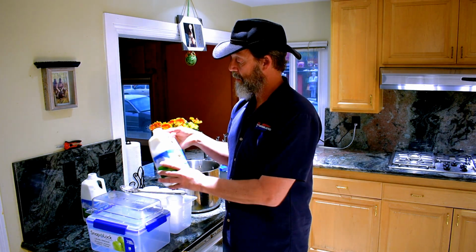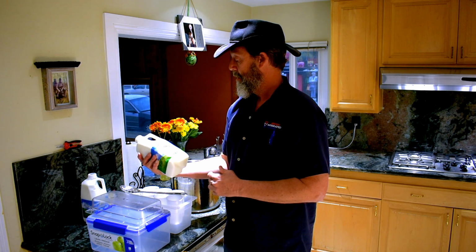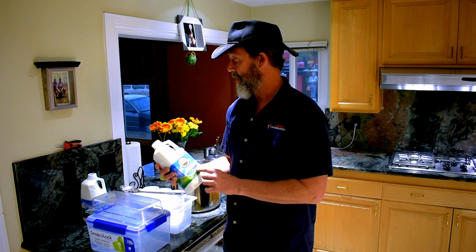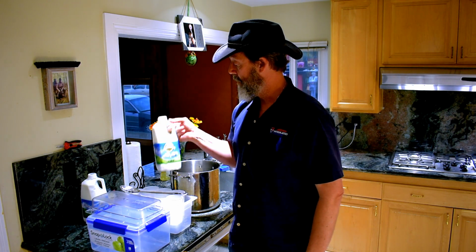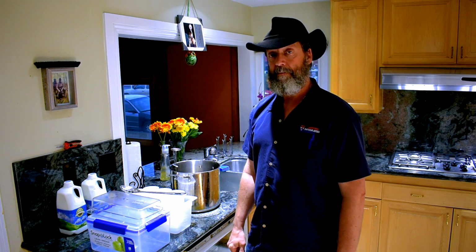We get this from the local farmer's market store. It's kind of hard to come by some fresh pasteurized stuff. You want to use the pasteurized and not the ultra pasteurized. So what we're going to do is we've got a gallon of goat milk here and we're going to put all that together and start making our cheese.